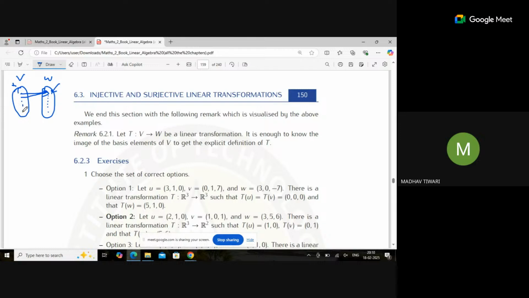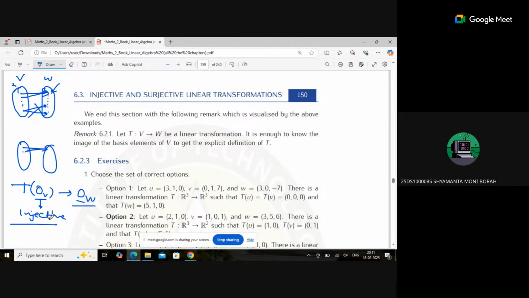One thing you can always consider is that in a linear transformation, or any transformation, one point having two images is not allowed. It is not possible. So don't consider the vice versa case. What you can't have is two points having the same image. Or, briefly, there exists only one vector, the zero vector of the vector space V, which is mapped to the zero vector of W. If there is more than one vector mapping to it, we can say that it is not injective.